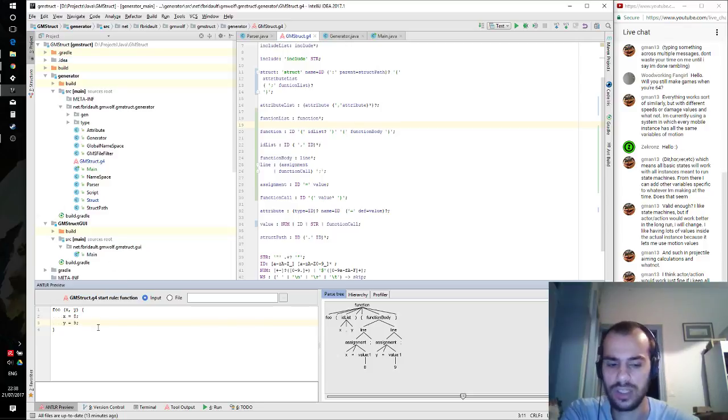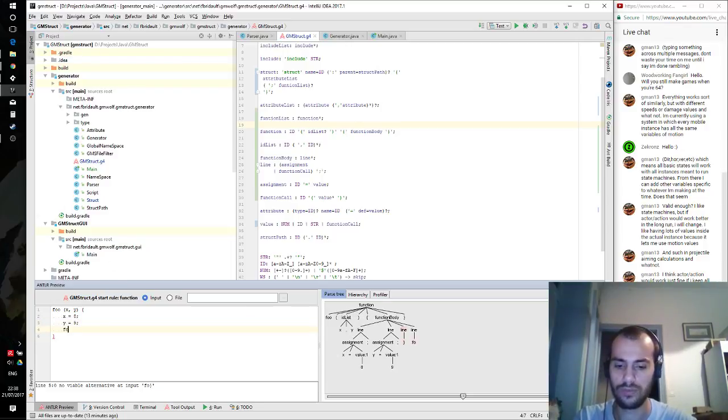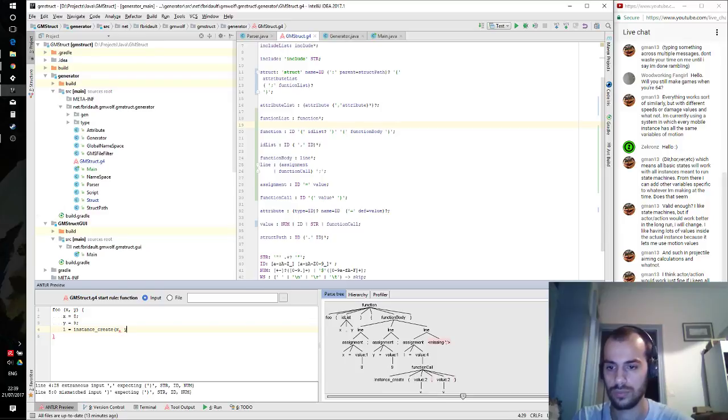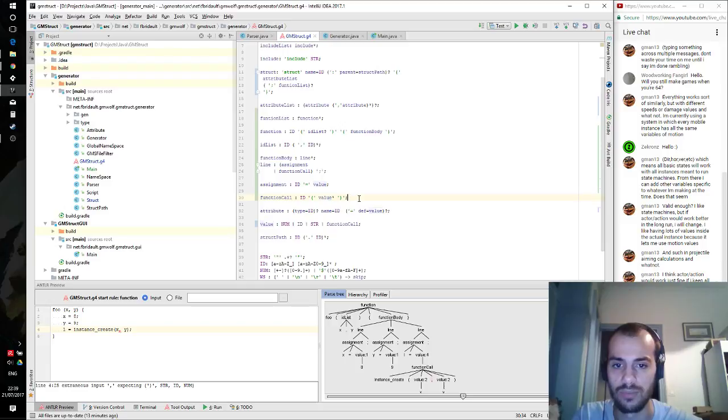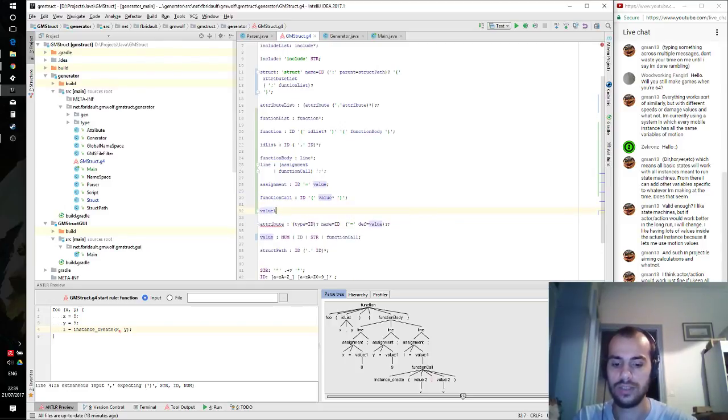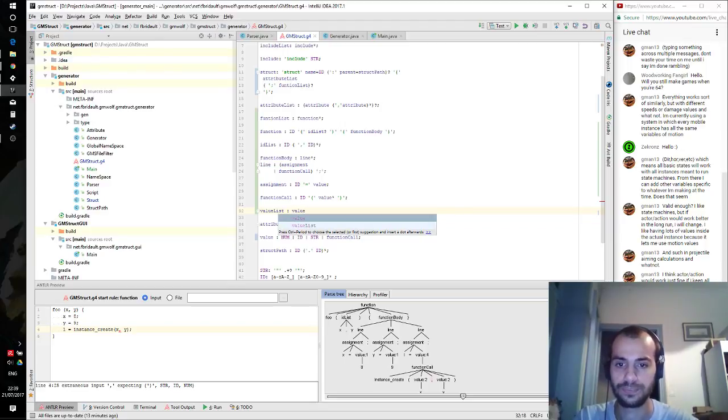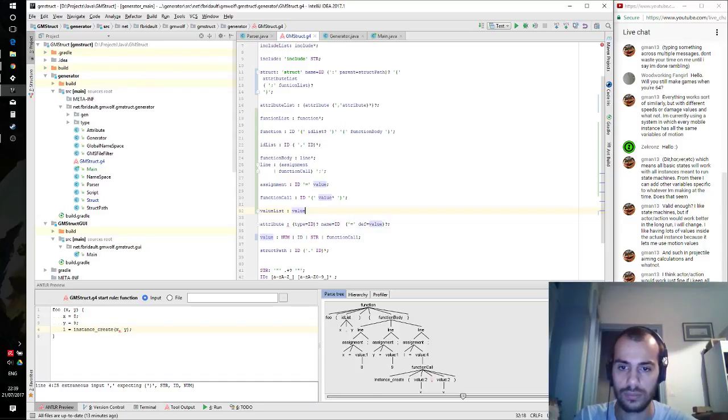So yeah, my function thing seems to work. Can I do foo? Actually, foo is a bad idea, but L equals a function, for example, instance create something. Okay, so my function call takes a number of values, but that's not correct. I need something called a value list as well. So value list is, first of all, a value. I already have an ID list, right?